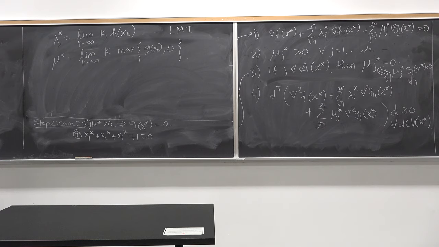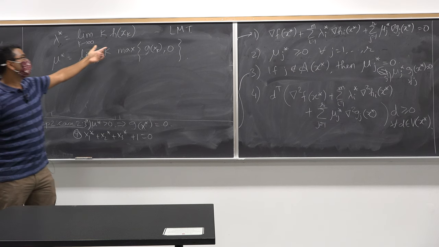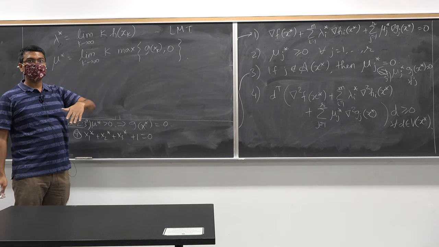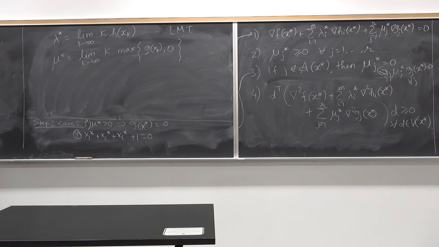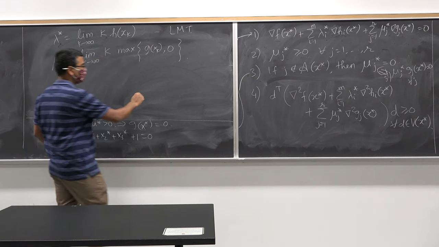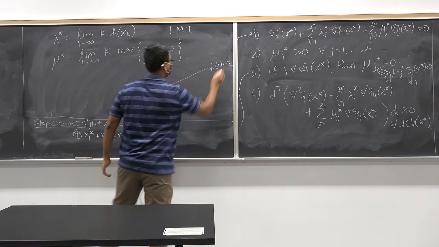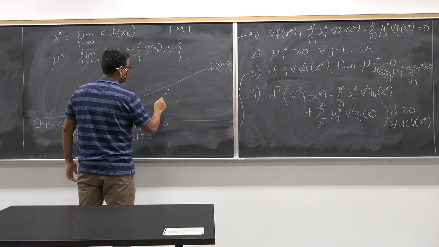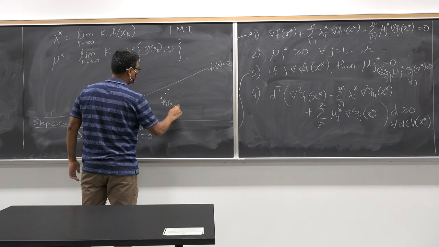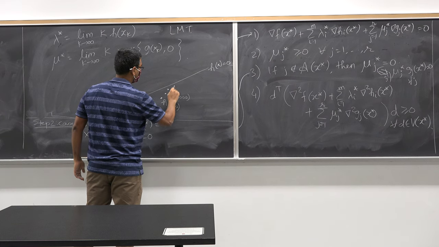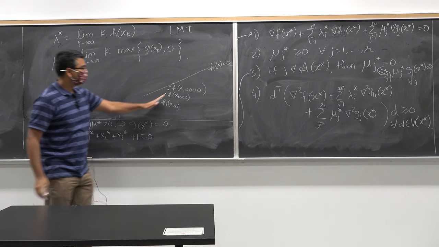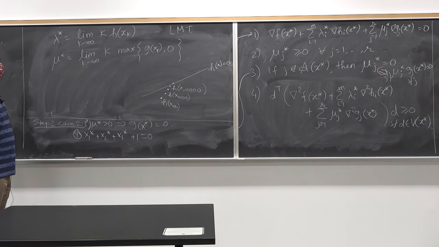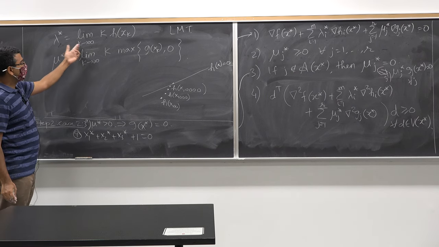Is the lambda star here negative? Yeah, that could be negative, because h of xk could take positive or negative values. So that's why this lambda star can be negative. K is always positive, but h of xk could vary: this is my h of x equal to 0, and this could be my h of x at 100, at 1000, at 10,000, and so on. These particular points have negative values. So lambda star could take positive or negative values.